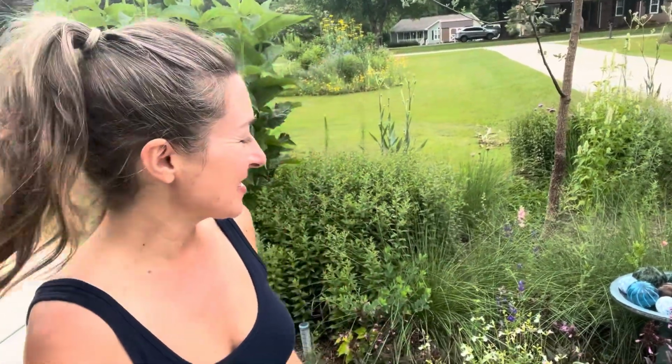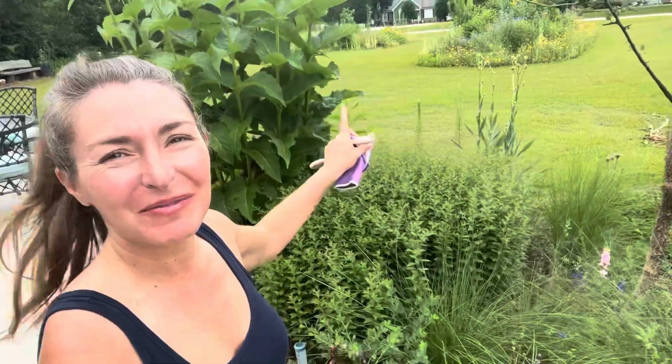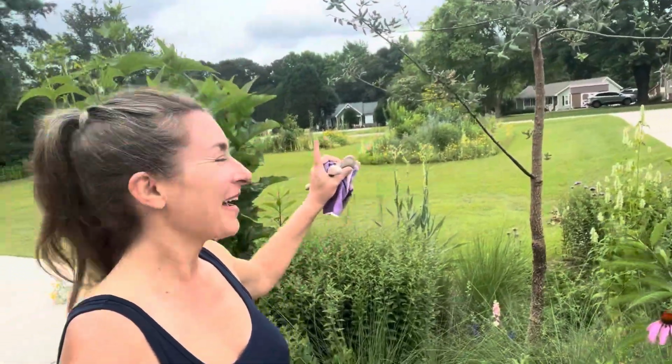Hi everybody, I'm Bree the Plant Lady, and today I'm going to take on a bit of a transplanting project. As I mentioned in my weekly garden tour, I decided I'm going to go ahead and dig out the muhly grass that's in this bed and get it transplanted up to the bed out by the road.